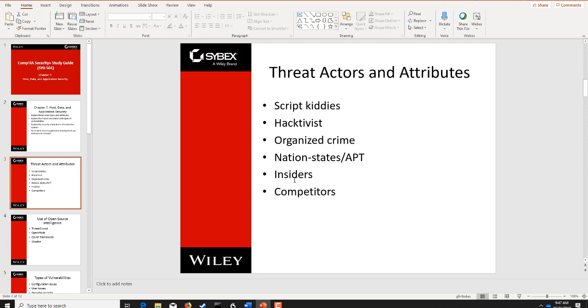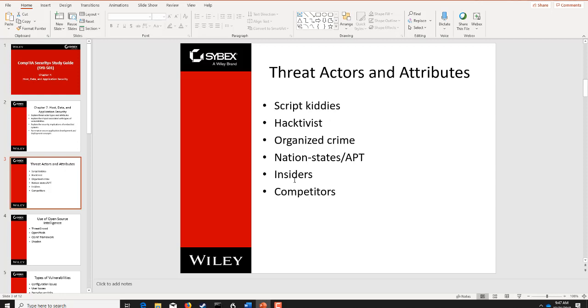Then we have our hacktivists, and hacktivists are basically folks who hack for a cause. Now that cause might be political in nature, it may be non-political in nature. Most of the times it is political in nature in some way, shape, or form. The resources that the hacktivists typically use have to do with denial of service, because they are either defacing websites or denying service to a source of information. It could be a website, it could be a file upload, it could be different types of things on the internet that users will see, and it will get them attention.